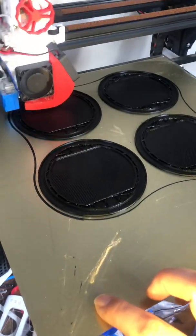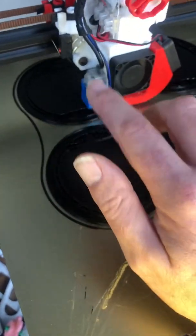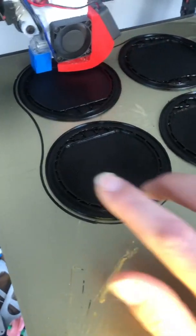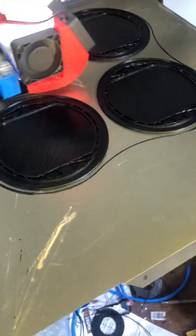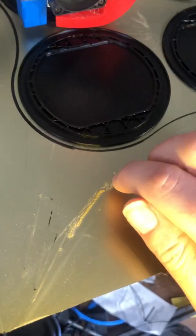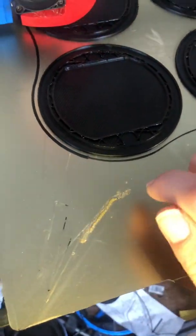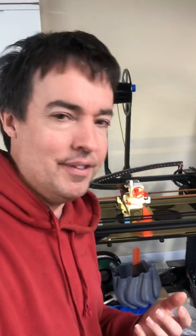You've probably seen this big gouge here. This happened about a week ago — it's particularly ugly. It's when the level sensor came adrift, so it came loose from the 3D printed part that I've screwed it onto. The result was that the printer appeared to be contacting the bed, so I hit stop. But the printer then tried to return to its home position and in doing so dragged the hot nozzle through the hot bed, ruining the print surface.